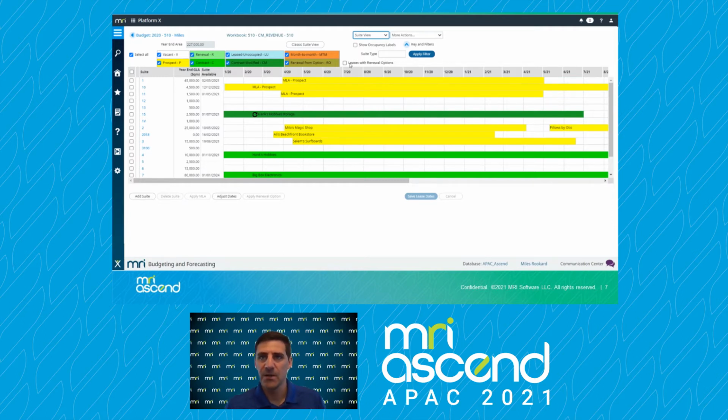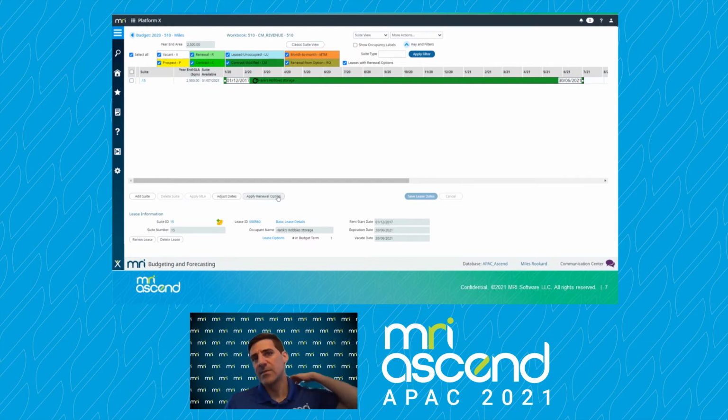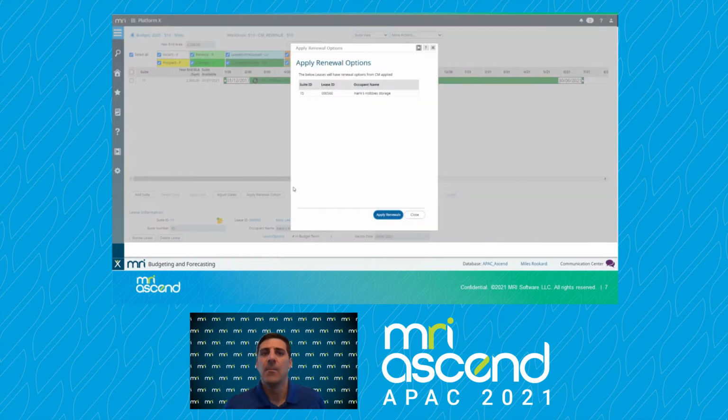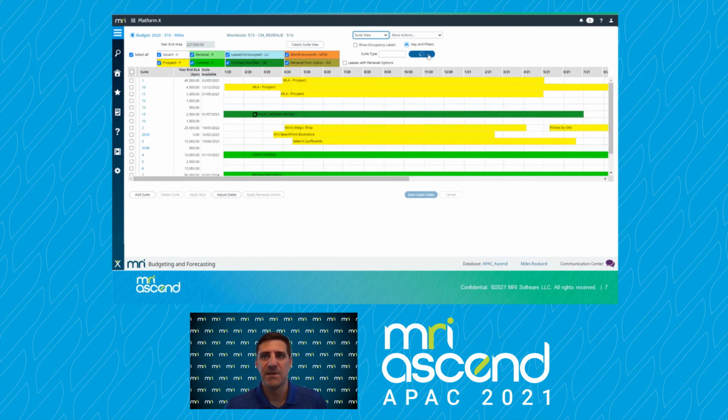So if we click on the filter, we apply the filter, it's going to actually take us down to only one lease here that does have that renewal option in it. And you can also tell that there's this renewal option because it's got the little reload symbol in front of the tenant name. Speaking of the tenant name, you can notice that the tenant name's there. So if you do click on the lease, you can apply the renewal option by the option down at the bottom of the screen. We're not going to do that here, but I just did want to show you that that can be done very easily. And when you click the renewal option, it will renew it, and it will show up on the budget as that goldish color to identify it as a lease from a renewal option.